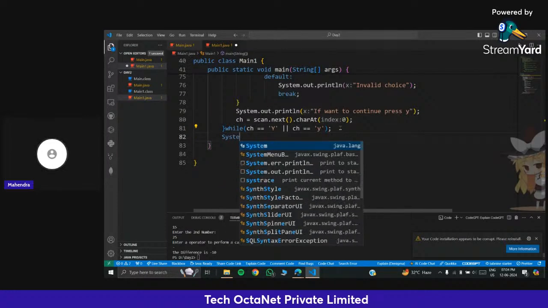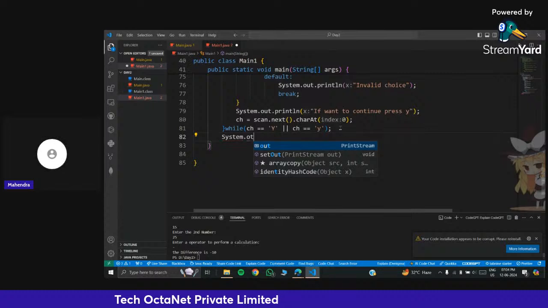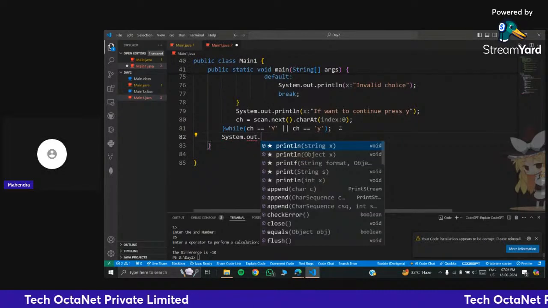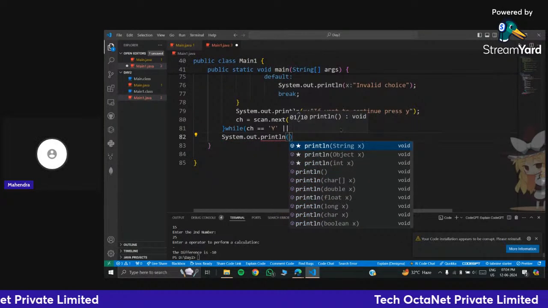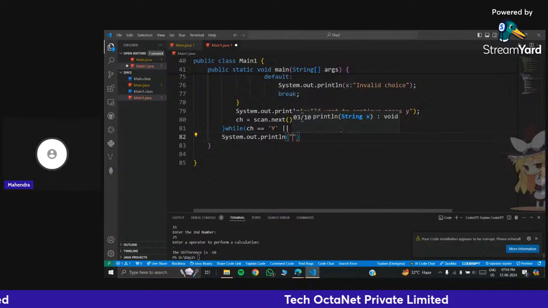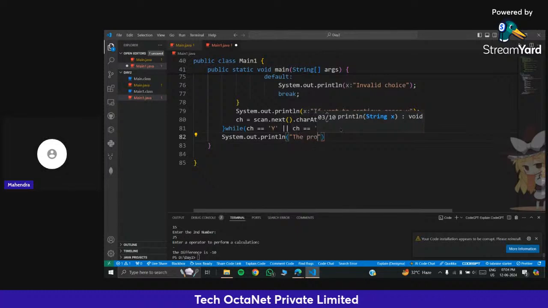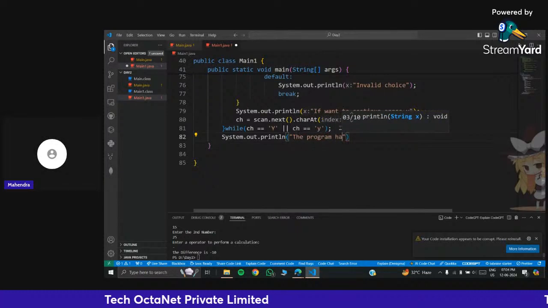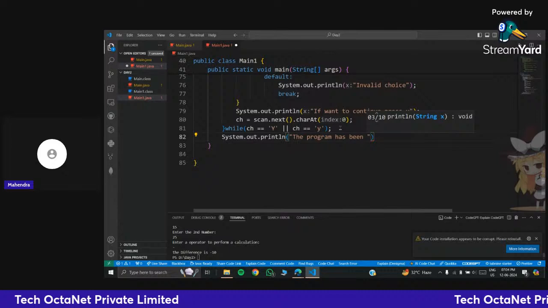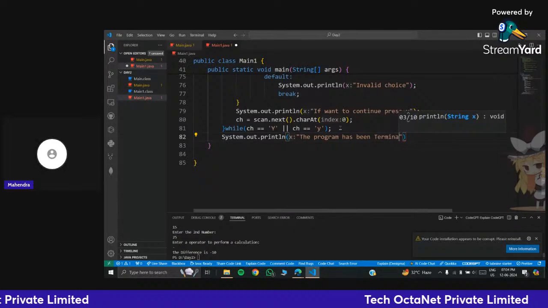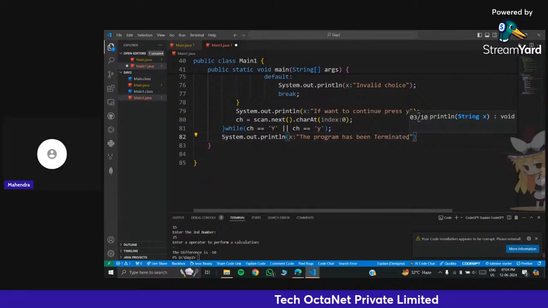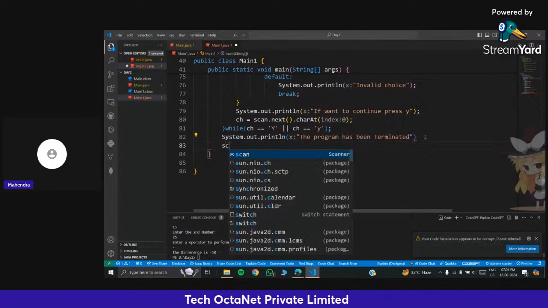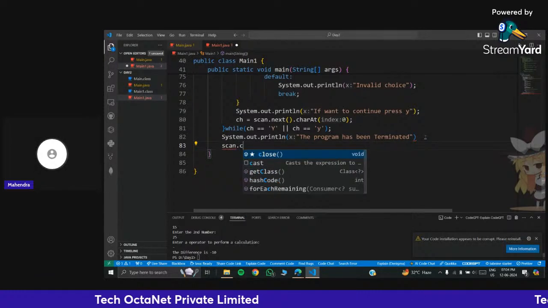Now if the program is terminated, again I have to mention that the program has been terminated. The program has been terminated, and then we can scan close.